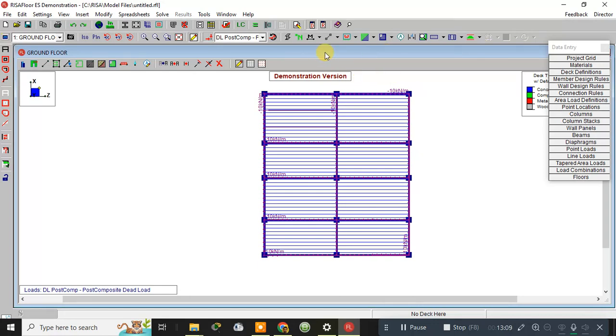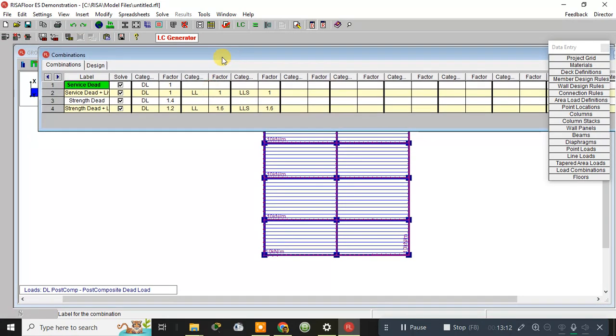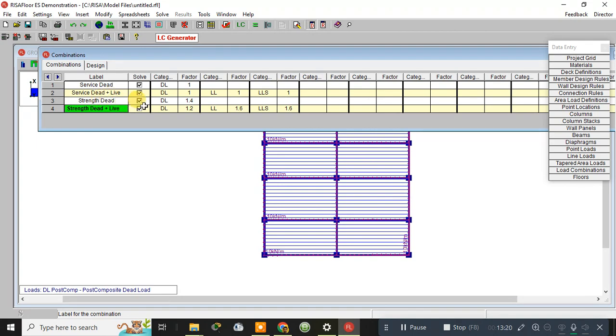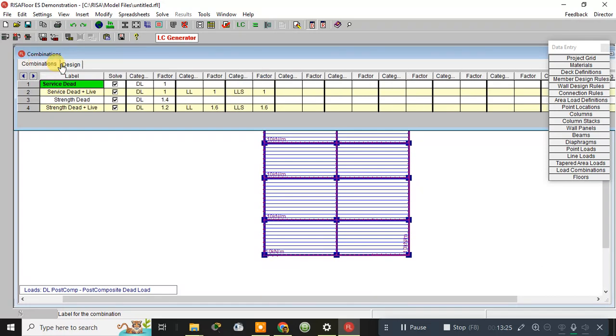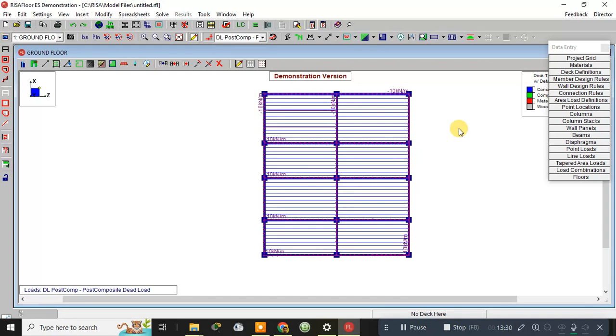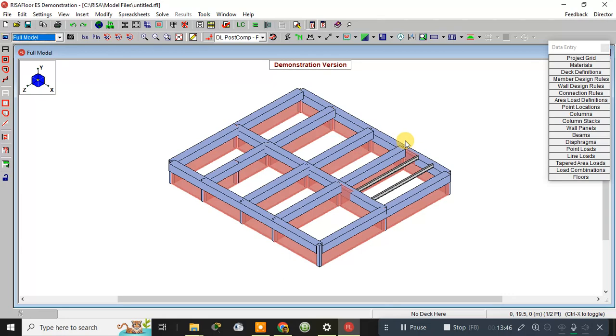After that you can go to the load combination and you can check for service load, dead load, all loads I have provided, strength, dead load and live load. So these are created by default. Here I don't have to apply the different types of loads every time. So this is the main reason why it's very fast in comparison to Risa 3D. After applying the load, I will check the model. Like in 3D I will show you the model. So this is what we have created.